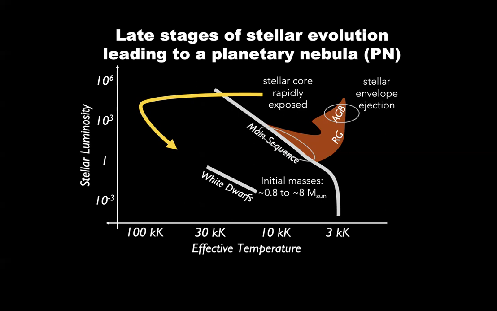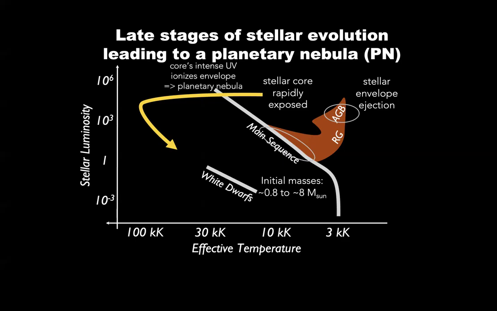White dwarfs are some of the hottest stars known, and actually the central stars of planetary nebulae, after the central core is exposed, you have a star that's a little bit bigger than the size of the Earth, but has temperatures all the way up to a couple 100,000 degrees. Some of the hottest stars known are at the cores of planetary nebulae.